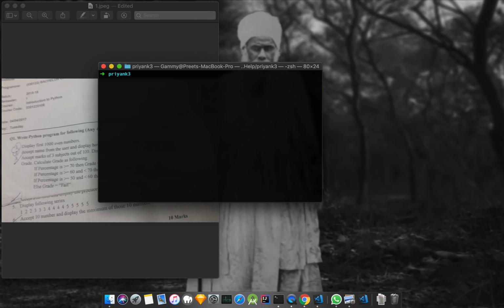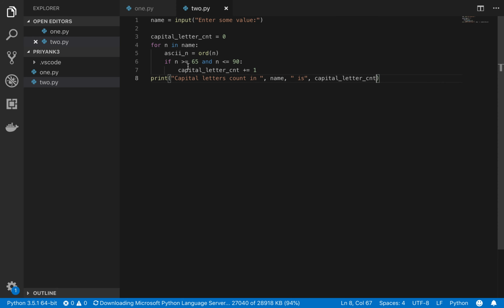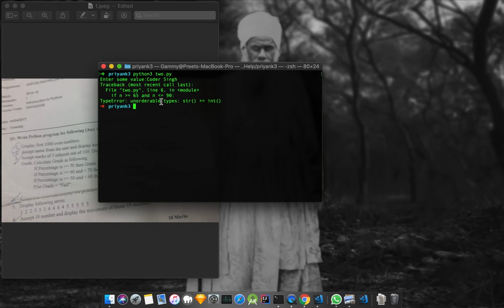We're going to run this, python3 2.py, enter some value, Coder Singh. Unorderable type string. Okay, what is the problem over here? It says that it is an unorderable type string, and we are comparing with an integer.